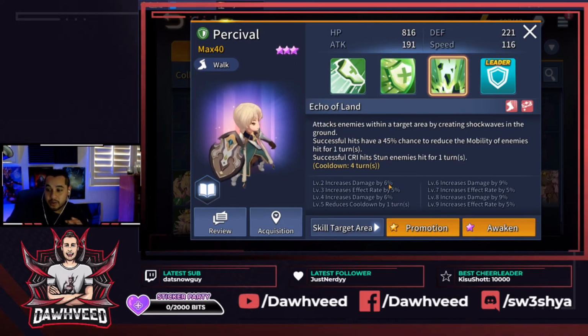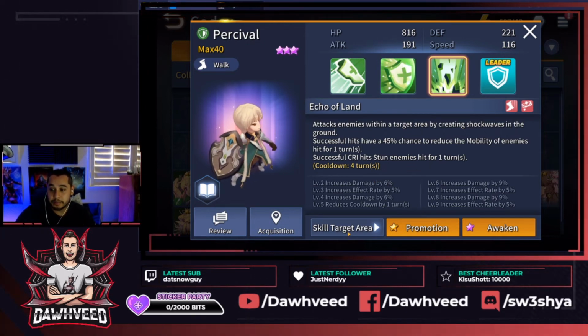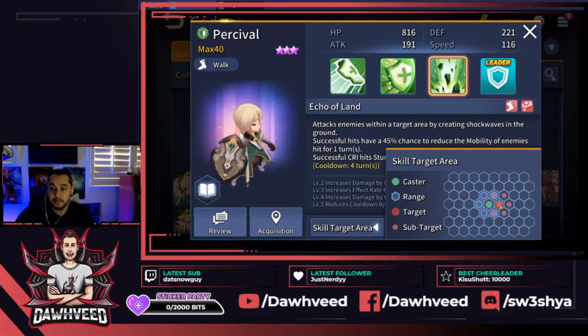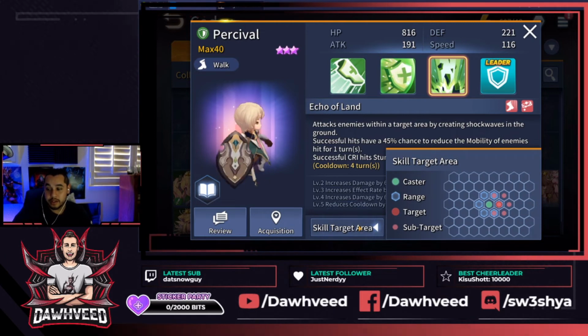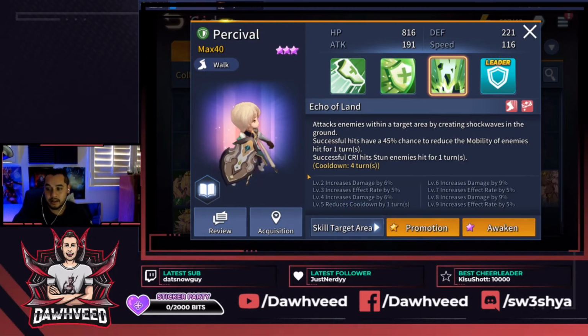And then his third skill is a huge nuke. I think it's only a 3-turn cooldown, and it's a 60% chance to reduce mobility of all of the enemies in this area, everyone around the enemy that you hit. And if you crit, it'll stun all of those enemies for 1 turn. And there's no accuracy number here, so it's a super high chance to hit them.